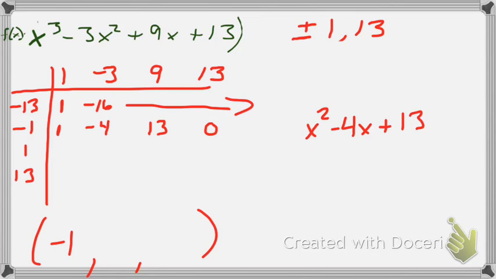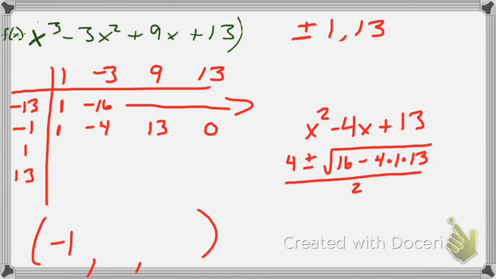And what's our conundrum? How do you get a -4 out of a 13 when you're factoring? You can't. So we're going to have to use the quadratic formula. Let's talk through the quadratic formula one time, and then I'm going to expect you to know it since we've already talked about it in here. Opposite of b, plus or minus, square root of b squared minus 4ac, all over 2a.